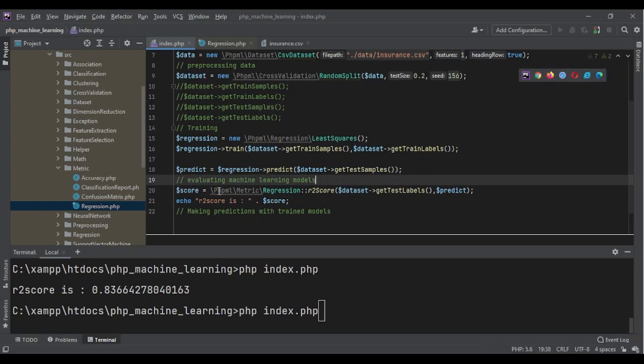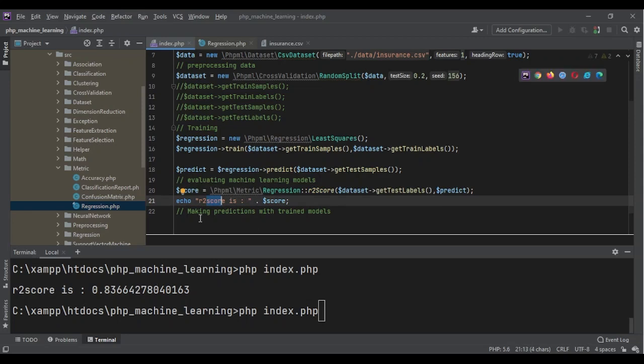And for the score, we check it based on the predicted values and the real outputs. And this R2 score is a very good standard score for regression models. For classification and other algorithms, we have different scores, but for regression, R2 score works fine. And the score of our model was 83%.